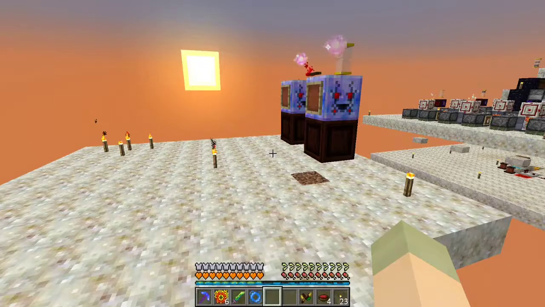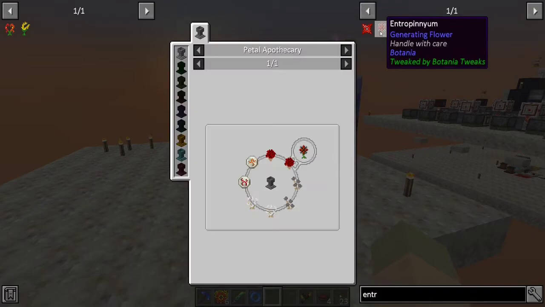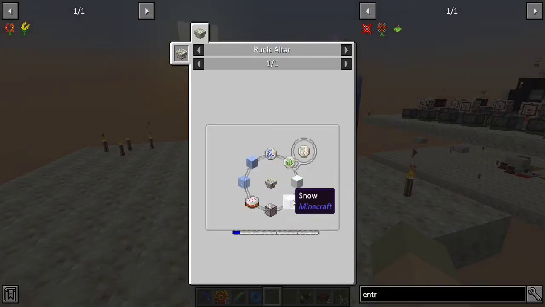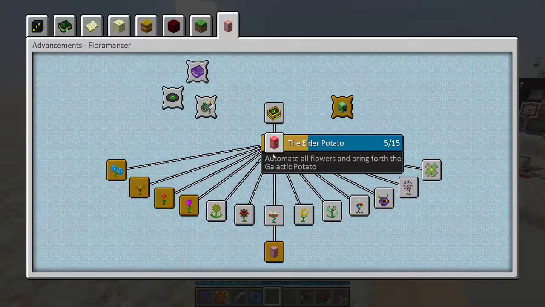What's the entropinium? Does entropinium require a tier 3? Yes, it requires a wrath. Which is more winter runes. Yeah, we don't have hardly anything for this. We don't have cake, we don't have snow, we don't have packed ice or regular ice. We don't have those things yet. So that one, it looks like the spectral lotus is gonna be the next one we do then. After the Gormorillus, we'll do the spectral lotus.